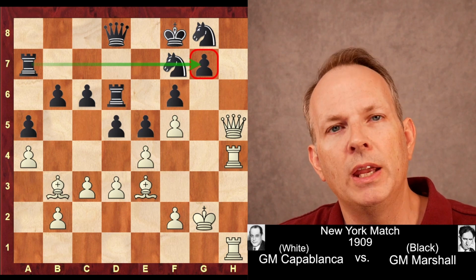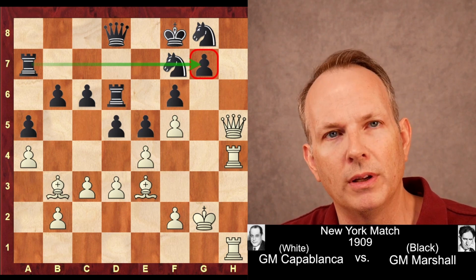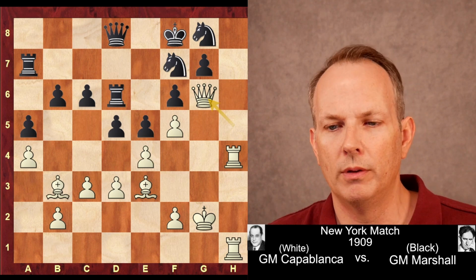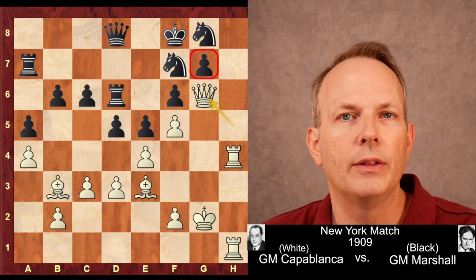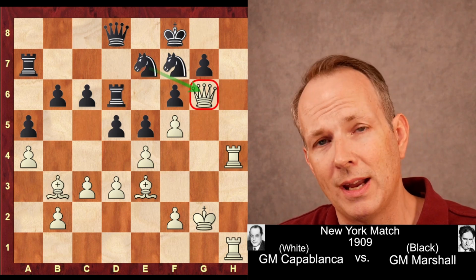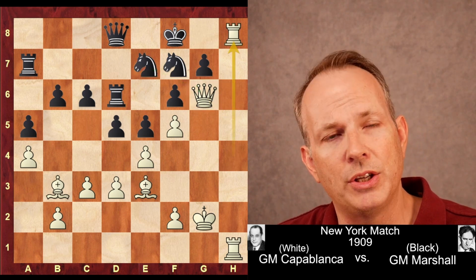Rook to a7, he defends along that 7th rank, hoping to keep g7 protected. The queen goes to g6. Obviously, he'd love to attack the g7 pawn with something like rook to h7. Here, if black plays knight to e7, then simply rook to h8 check works.